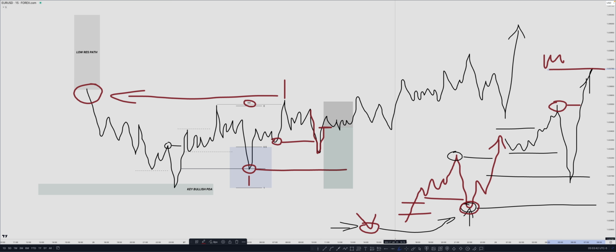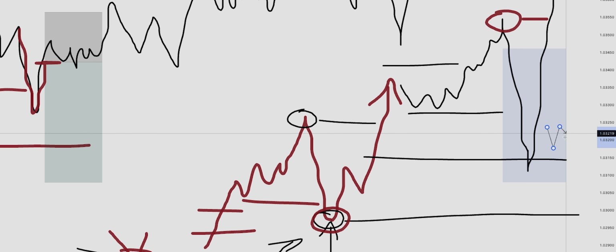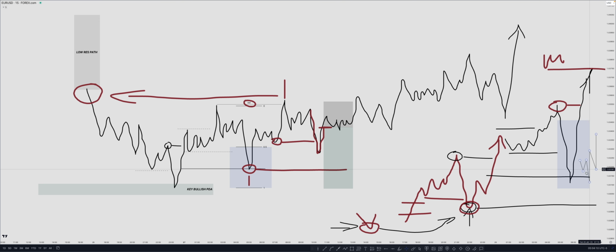This is when we take this whole area right here, we zoom in on an even lower time frame. So if this whole structure is taking place on a 15-minute time frame, in this blue rectangle right here, we would zoom into 2-minute or 5-minute, start looking for structures, and very often what you will see is that you will have those simple SMC type of formations in these type of areas right here. So this is when you actually want to trust these type of developments. In these type of formations, this is when you would be looking to cover some of this area right here, not place it right under this low, and with this one, reach for this buy side liquidity.